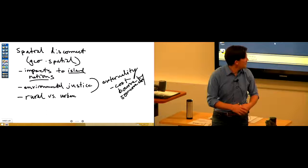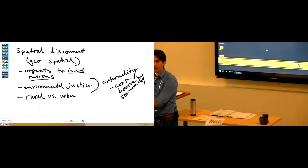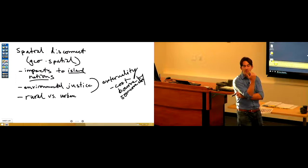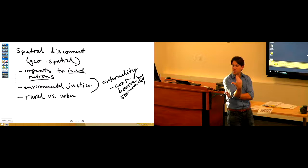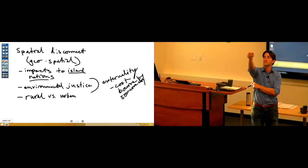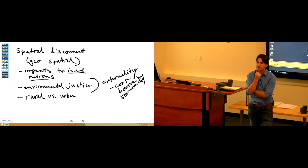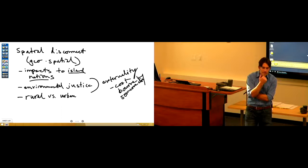Well, a spatial disconnect that you might consider a negative externality would be the environmental cost of manufacturing, say, solar panels. Sure. And it's in a separate place. Right. Not to mention the rare earth metals aspect, right? Solar panels require all these rare earth metals, and they're hard to find. That creates geopolitical disconnects. Also, the biggest impacts of global warming are on the poles, where very few people live, so they're not directly impacted. Therefore, in the short term, people are not really thinking about it because it doesn't directly impact the vast majority of the population, but it would have long-term effects.